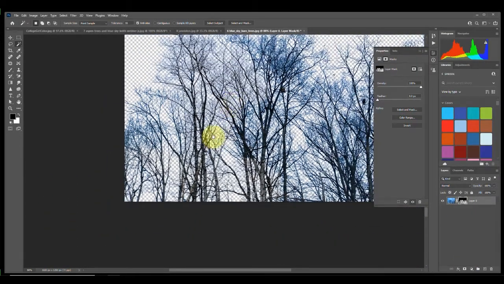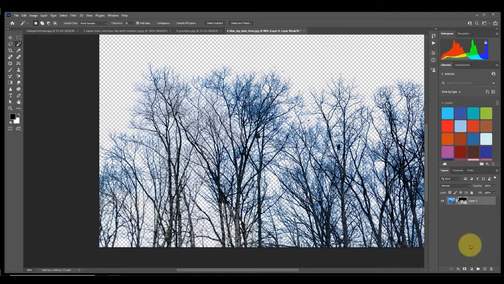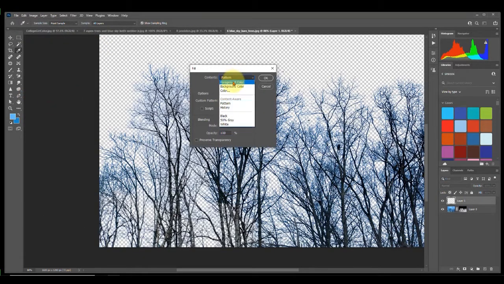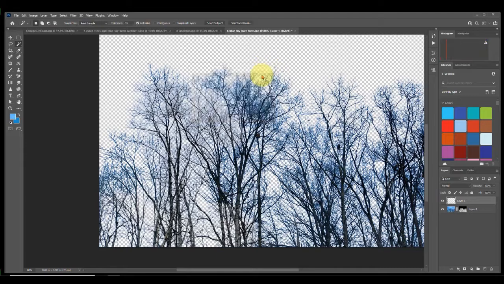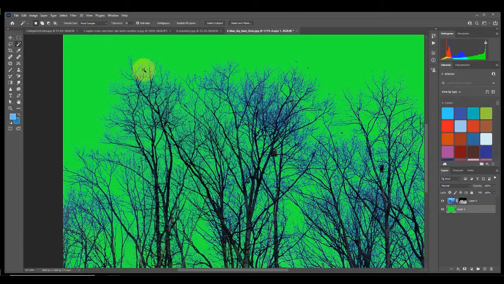Much better. You can see the areas, this whole tree and down here I've worked on. And a little trick that a lot of people like to do, if you can't see what's happening, is to just make a layer. I'm just going to click on Make New Layer and say Edit, Fill with a color. And, I don't know, choose a color that's kind of bright and gaudy and say OK. And now let's put that underneath. We're literally just doing that so we can see. I think you can tell the blue is coming through here, but it looks a lot cleaner right here. So that is the Refine Edge tool in Select and Mask.